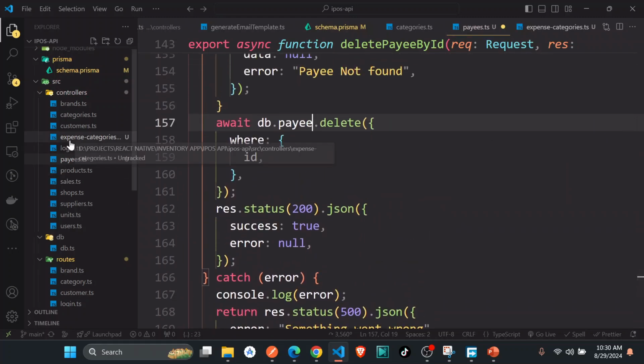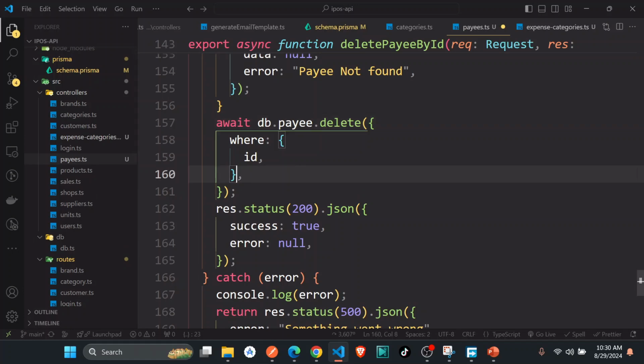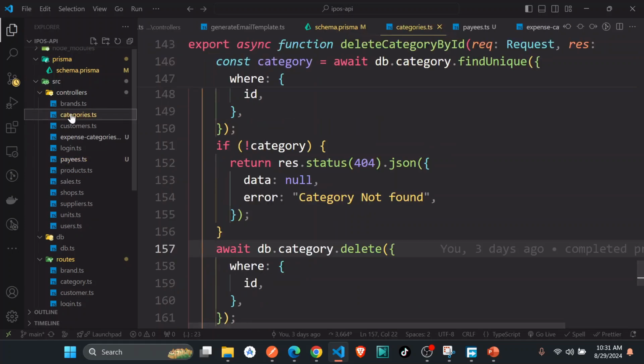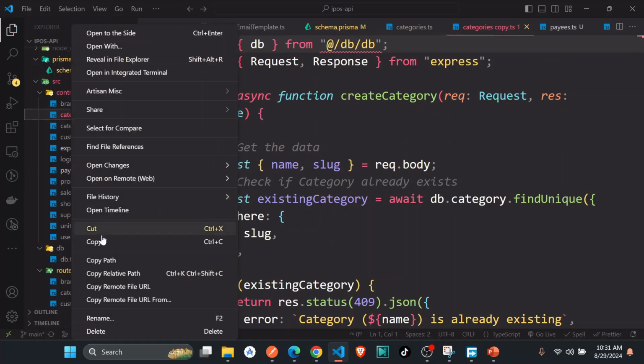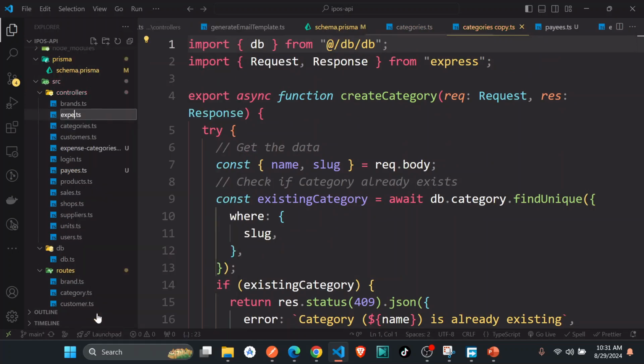So we have all now the expense categories, the payees, and the shops. We already have those ones. So now finally, just go ahead and create the expense. You can just also go ahead and duplicate one more time this category, and let's call this one expenses.